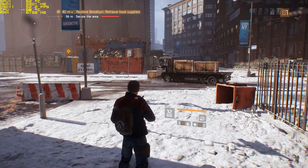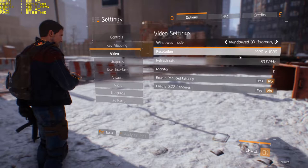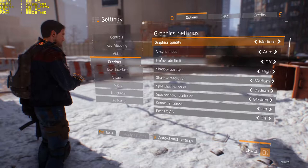Now, in the upper left-hand corner, we're going to have MSI Afterburner. It's going to have all of our settings on it. Let's go into settings real quick. We are at 1080p at 60 hertz. And then if we go into graphics, we are on the medium preset. There is a low preset that you can also play.